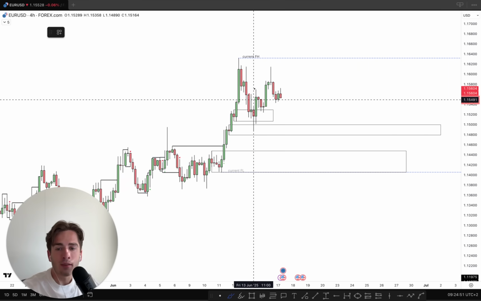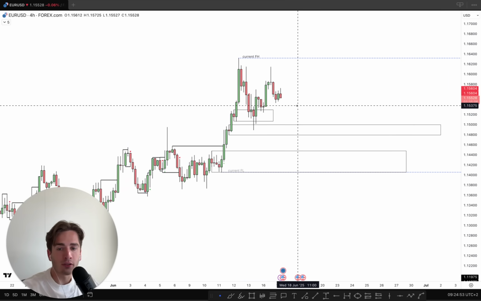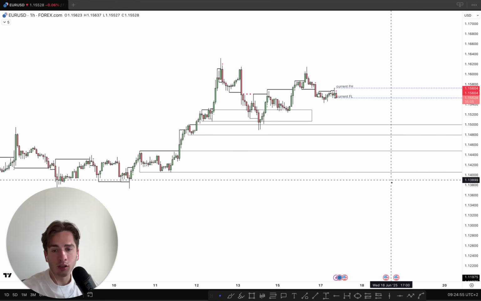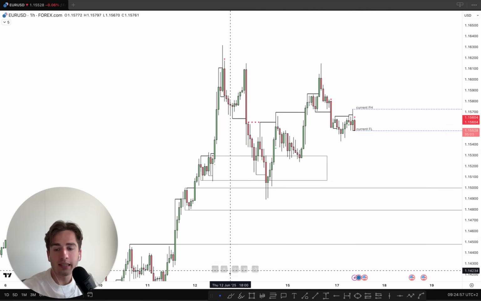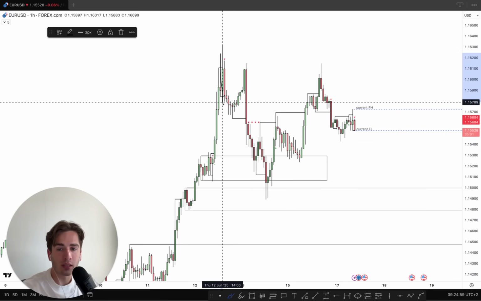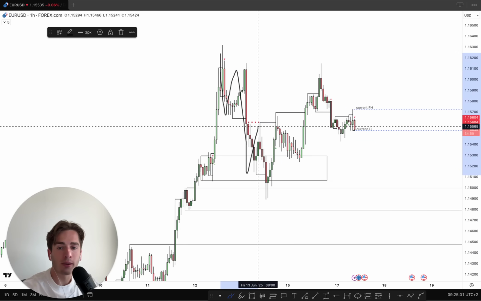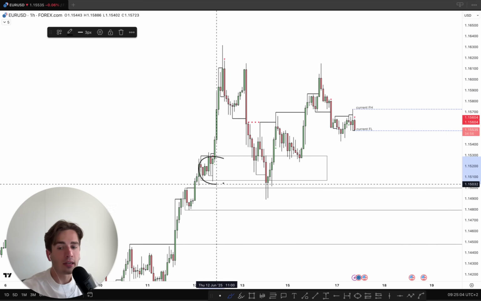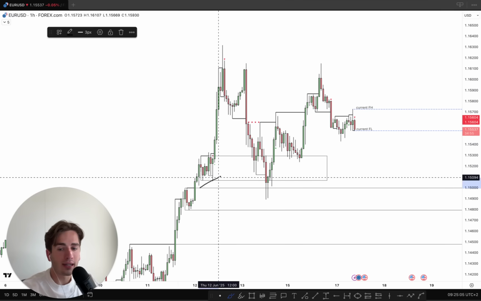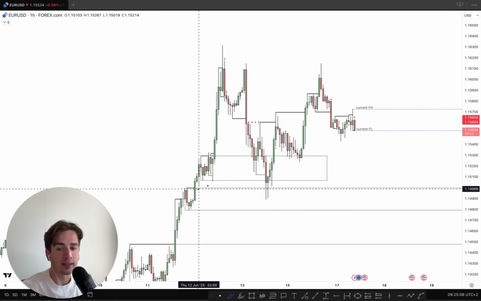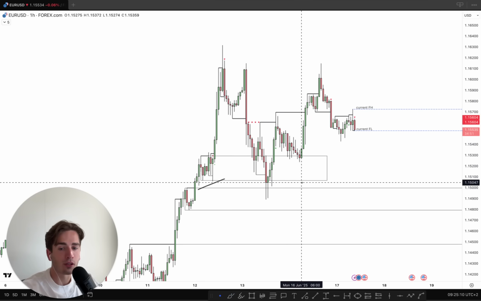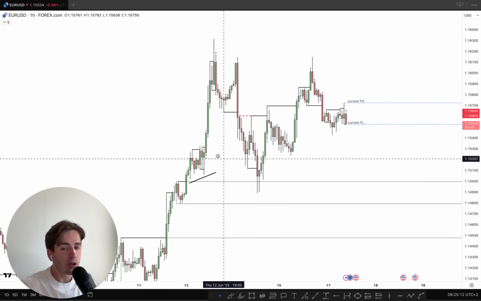But what we had here was obviously the first tap into that first area of demand. However, if you then looked at the 1 hour time frame, what at the time you could see is that the market just remained bearish, right? We get the push down, pull back up, push back down, pull back up, push back down. So this area of demand is no longer available. Also, you had these double ascending lows, which were acting as liquidity above this area of demand over here. So that first demand zone you can pretty much just disregard.